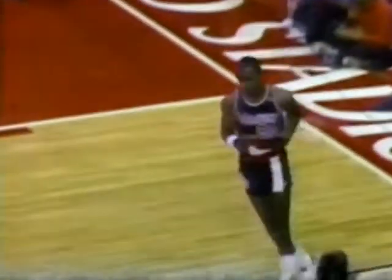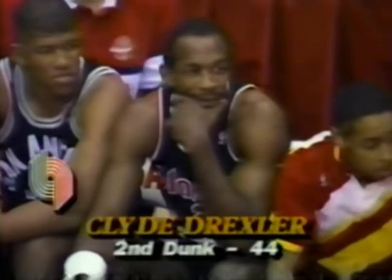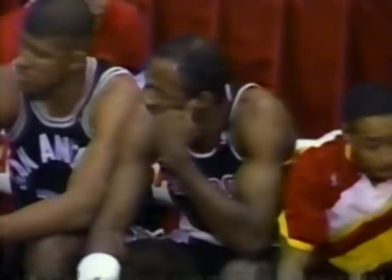Ron Harper had to drop out today because of a foot injury. Seven competitors — the top four will advance to the semifinals. Right now it is Jordan, Smith, Kersey, and Anderson with 76. Clyde needs to do something special here. It's a power windmill type of dunk — needs to beat 76 to move into that top four. He comes in nicely, turns sideways to the basket, takes off a good distance away, and then the big windmill and throws it through. Clyde being a little bit more creative than he has been. And he gets a 44 — Clyde Drexler's 44 to go with his other 44 will give him 88 and put him in second place.